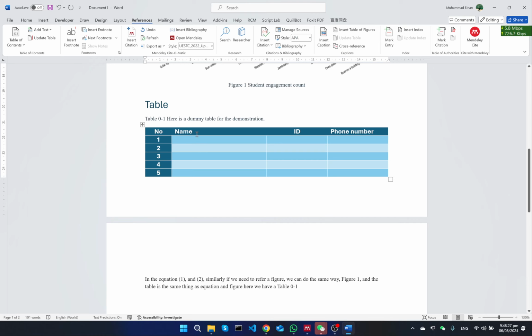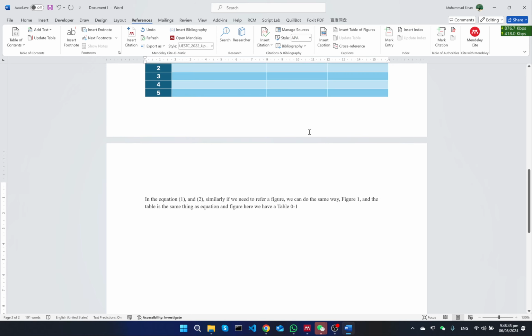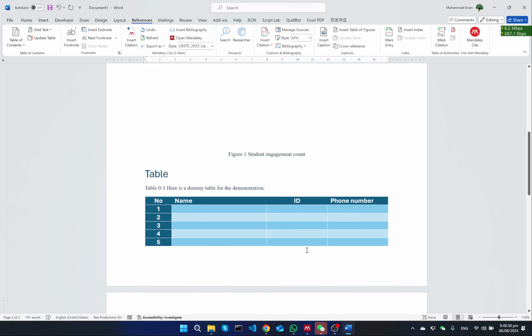Here you have the table. Now if you want to go from here to the equation, okay, I don't know why it doesn't work, but if you save this file as a PDF file, then it will work fine.